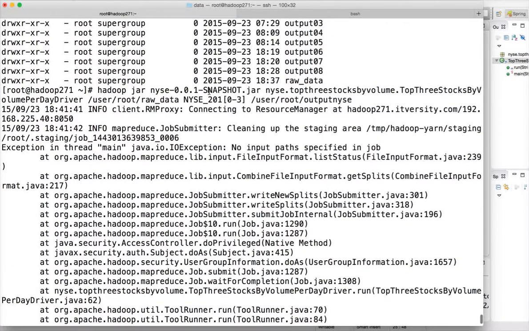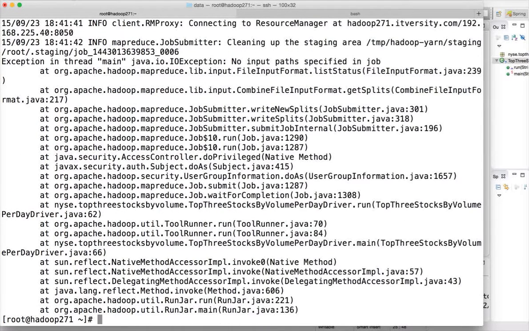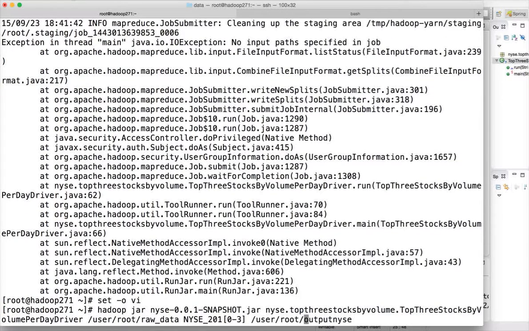No input path specified. There is an issue with the path.